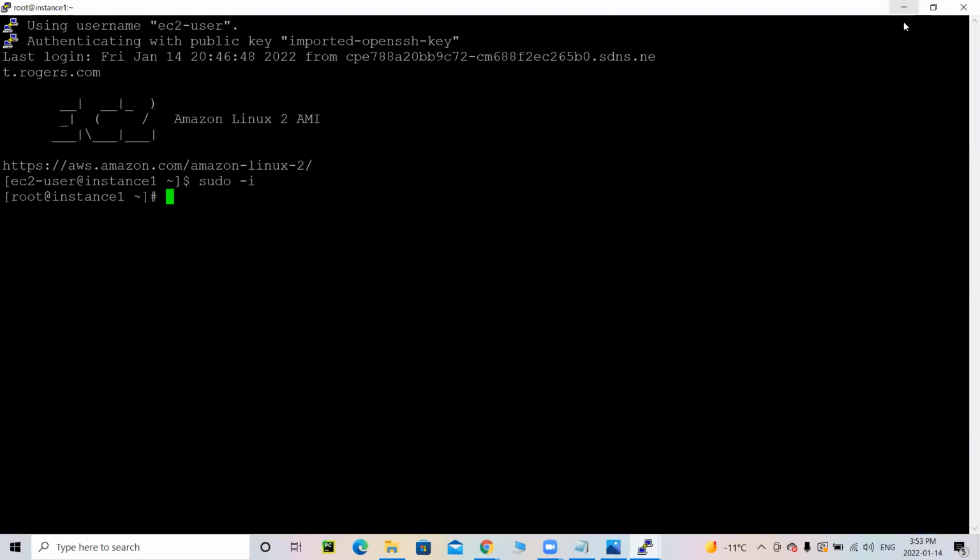How will you check it? You can go cd /var/www/html. No such file or directory. That means you do not have this directory available on this EC2 instance, and hence you need to install Apache. In return, it will automatically create these things. So how will you install it? Simply go ahead and type yum install httpd -y.